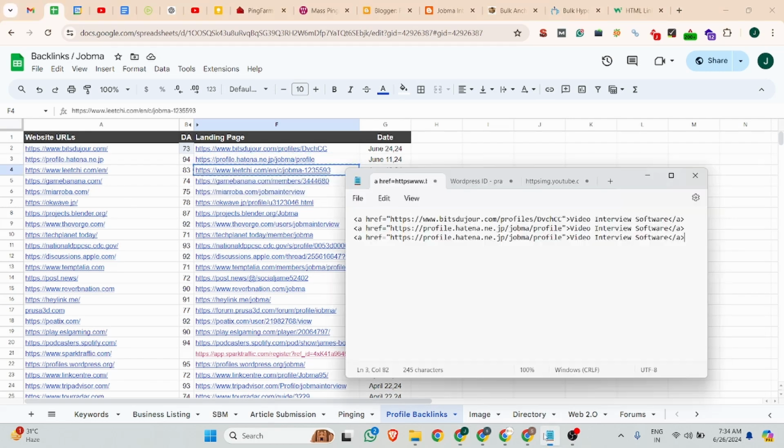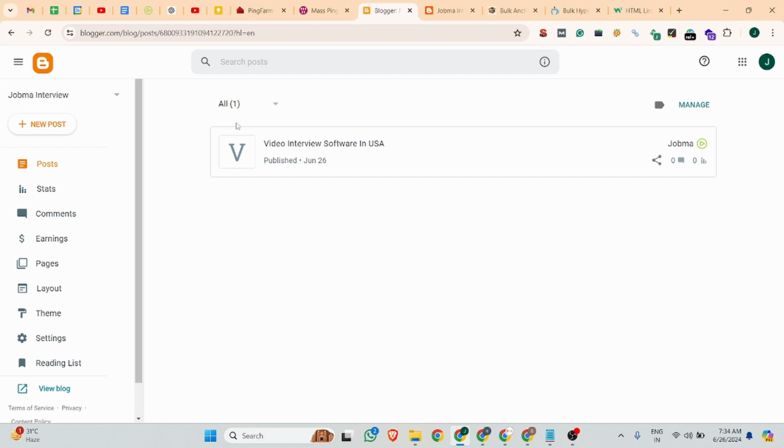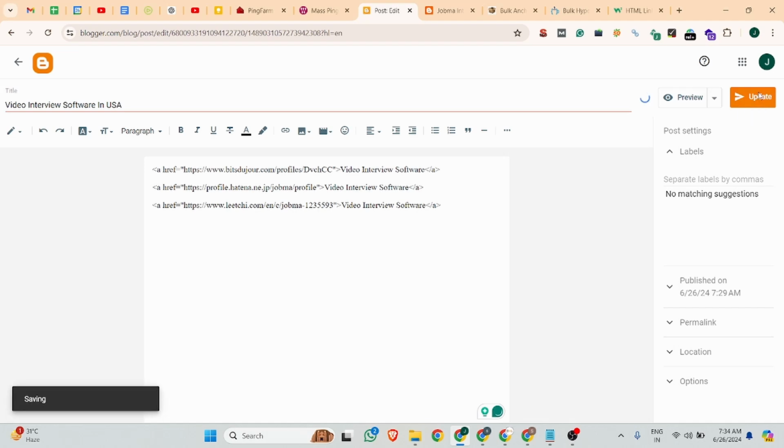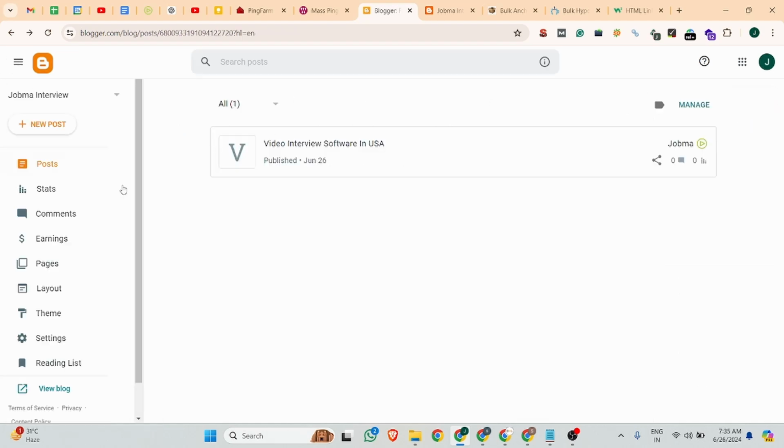Okay, so this is a third backlink and I can paste it over there, and simply you guys can copy all the URLs, and now we can try once. So let me check, I can paste it over there and click the update button, and let me see how it is.